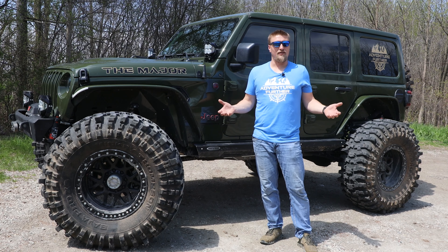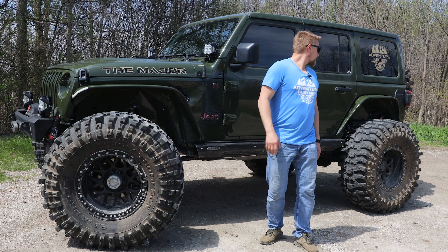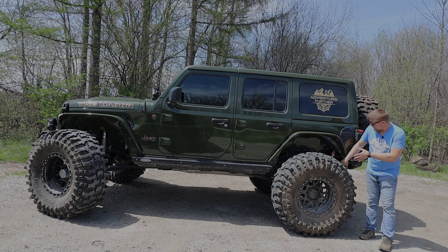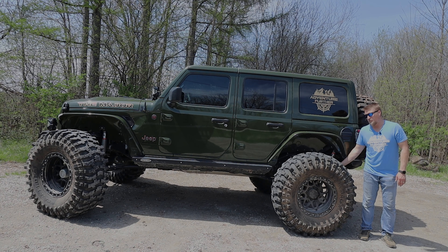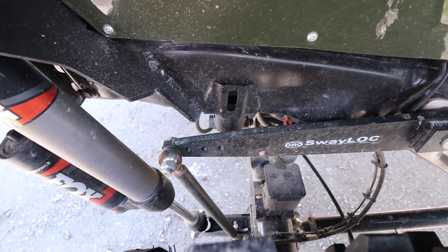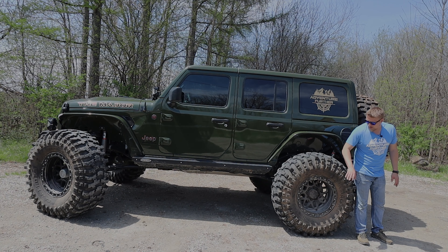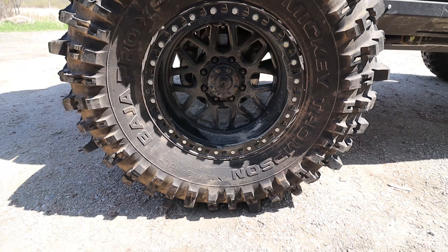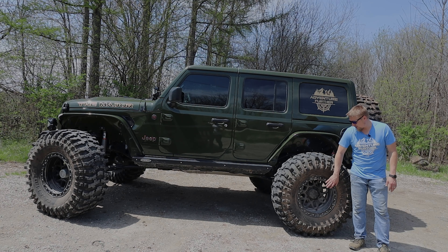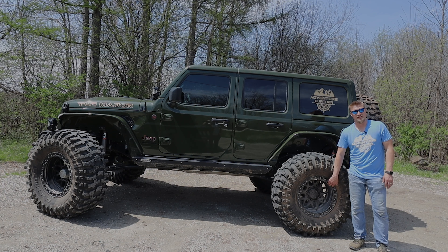Everybody knows when you get to a campsite, most of the time it seems like it's after dark because you can never find the one you want. So you can have those lights on and level your rig out. Coming back here, we have the Fox 2.5-inch Performance Series adjustable Fox shocks as well — fully for suspension travel. We did the longest shocks that are made, which I think is about 12.5 inches of suspension travel. These work really great. Our wheels are KMC 235 Grenade wheels — a 20-inch wheel with a 43-inch Pro XS on it. This wheel combo is a beadlock that we do use and it works great. I've already put these things to the test and I can definitely say KMC wheels are a really great wheel.